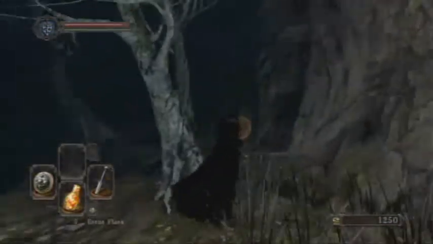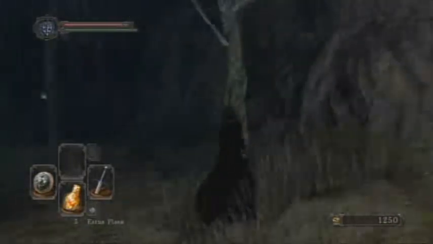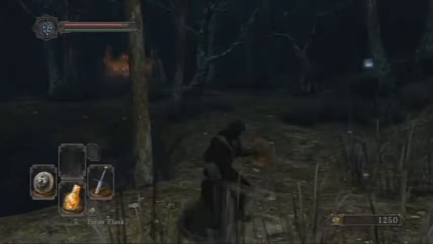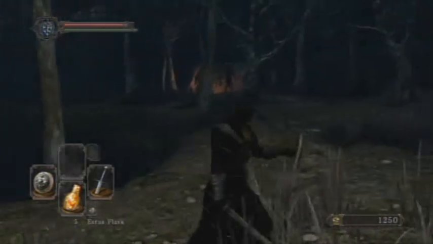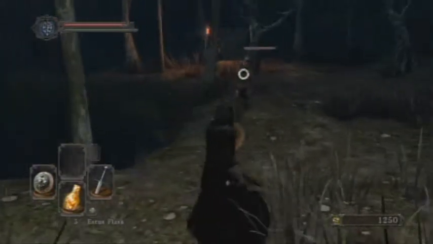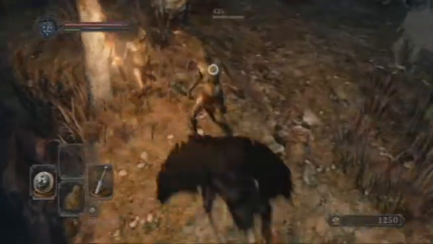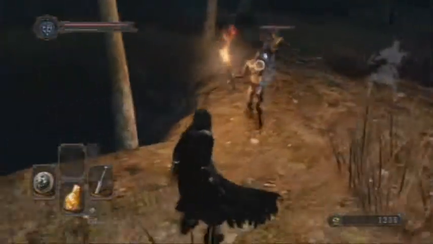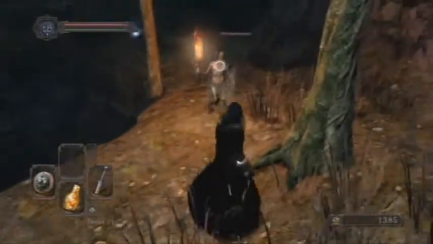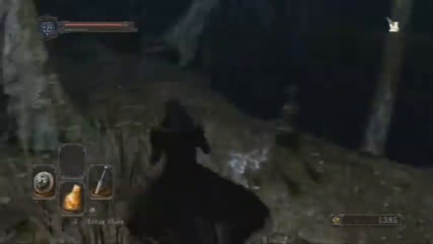Okay, where are we? Forest area. What is that? Fiery. Oh, there's a dude. Hello. Hello. Woo! Fire guy. Look at that guy. He's got a huge sword. Holy crap. You see Shadow? Or Shadow Ghost? That dude's got a giant sword.